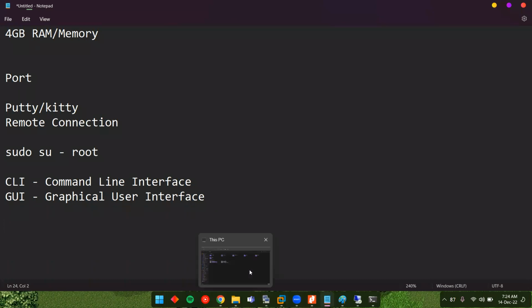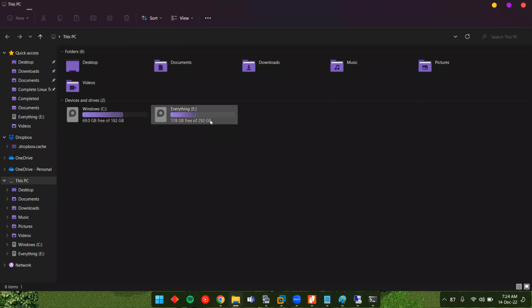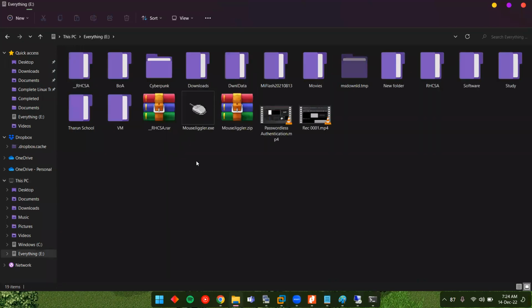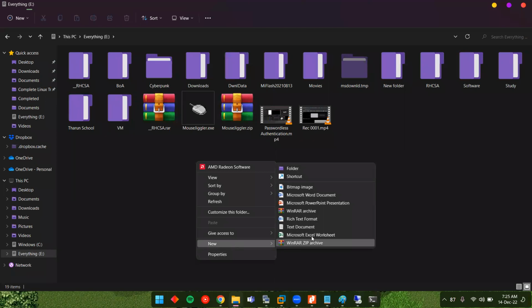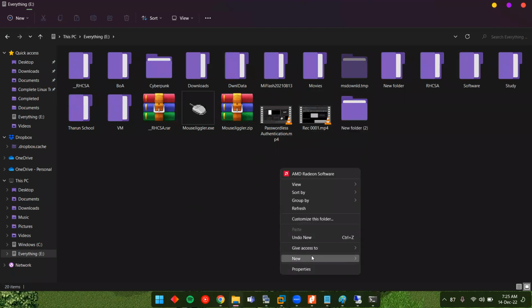If you want to create a folder, you need to come over here and create a new folder. But let's say you want to create 10 folders, you need to follow the same operation, right?